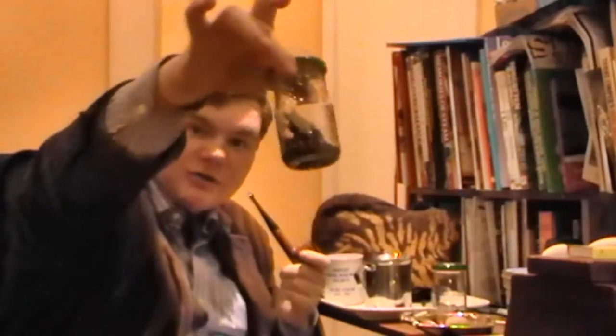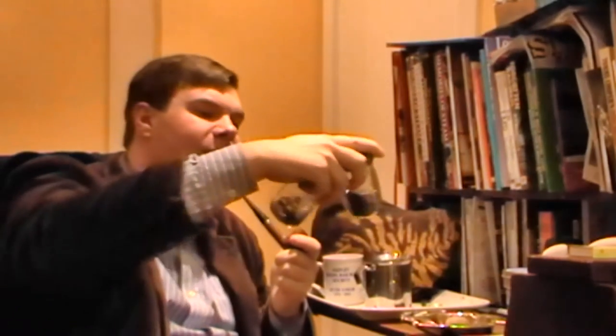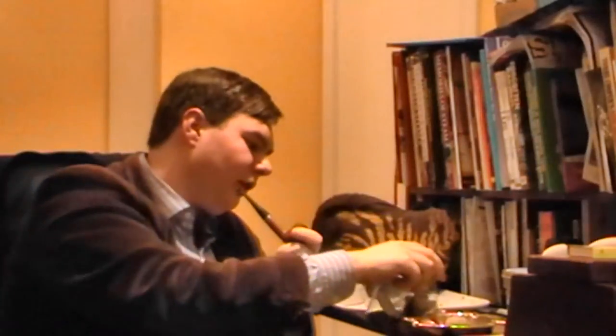In these rather attractive little ex-olive jars, actually, not jam jars, there should be some olives in here. I've got some GQ tobacco blends. This one's Cypriot Sunset, and this one here is the Christmas blend. These are very nice, they're a bit strong. I find high nicotine, I'm not really used to high nicotine content, but they are very nice. I actually adore them, they're very tasty, full of flavour. Very nice indeed.